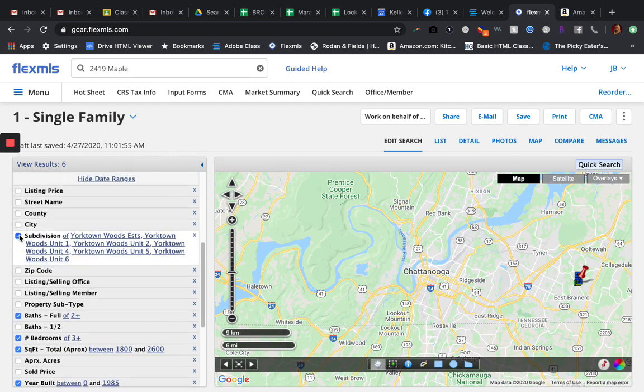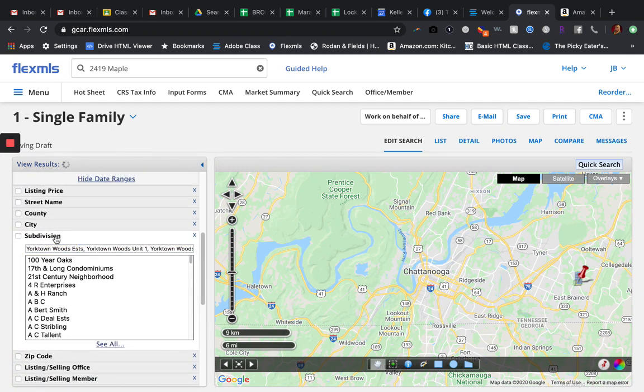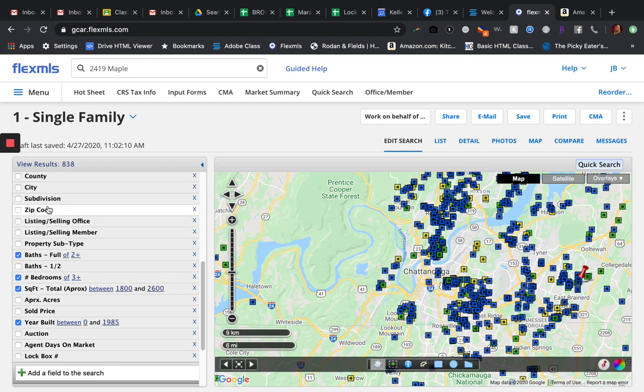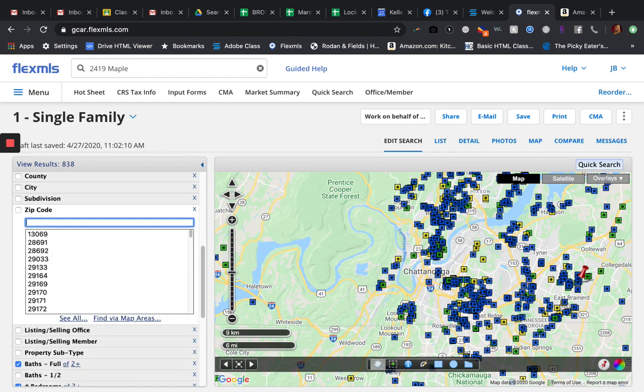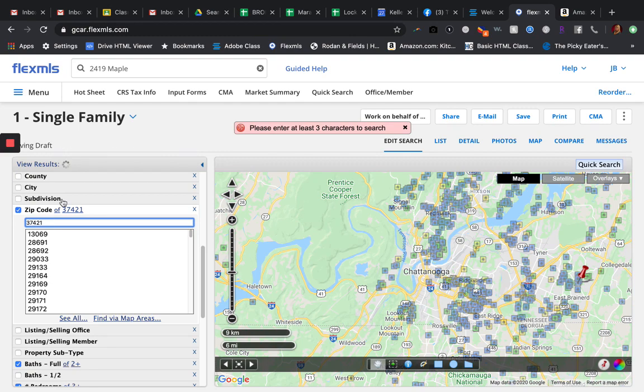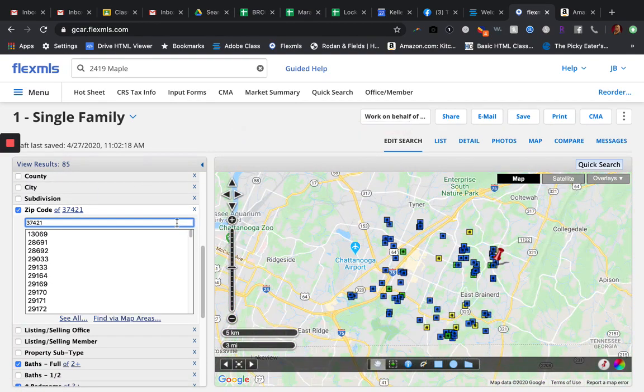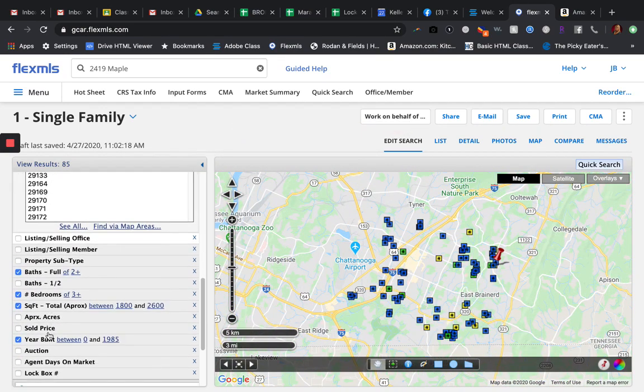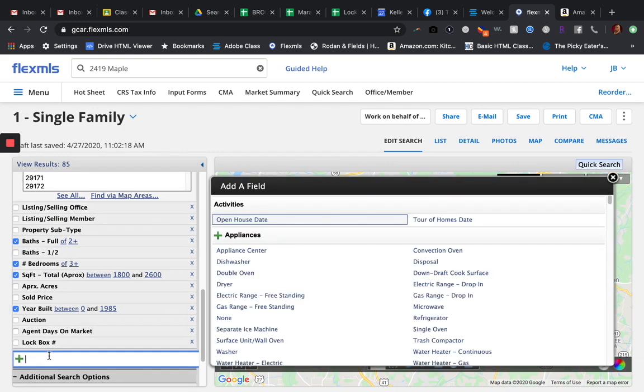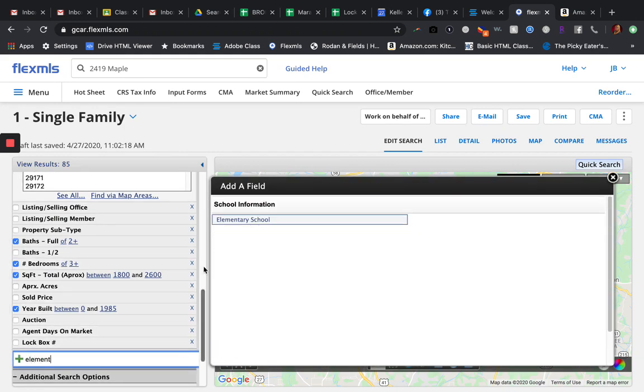Doesn't want to uncheck. There we go. I could also pull by zip code 37421. And I could also pull by adding a field such as elementary school.